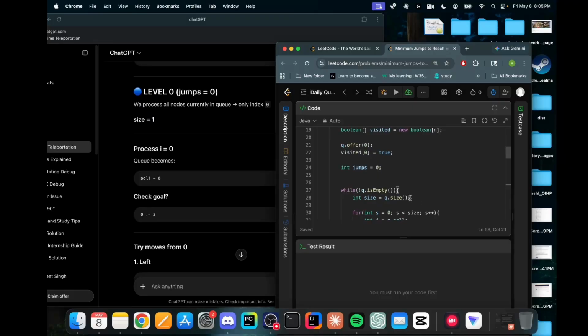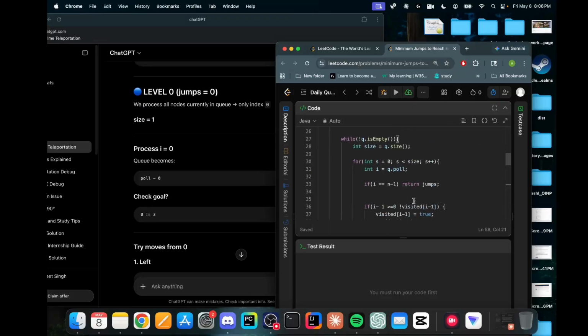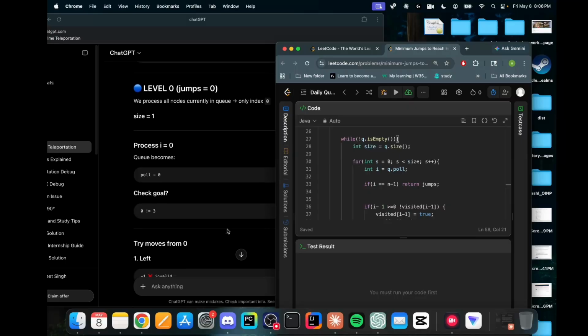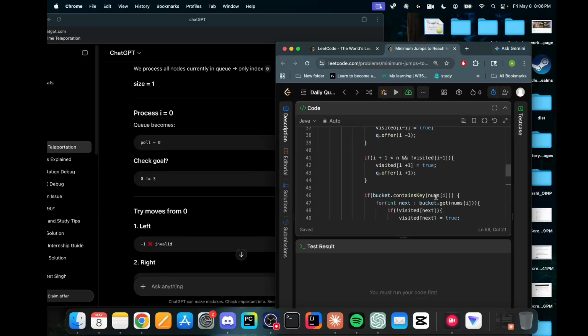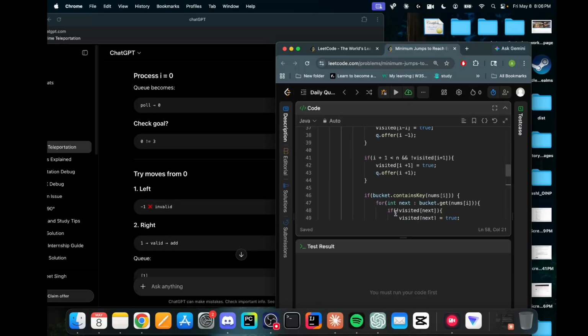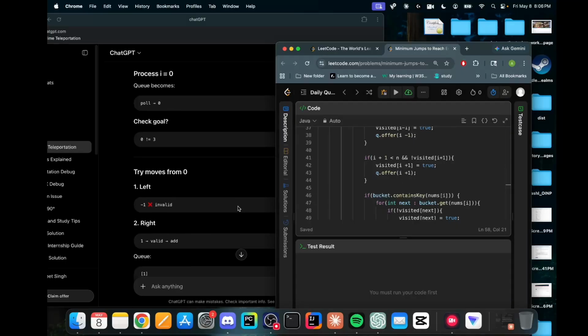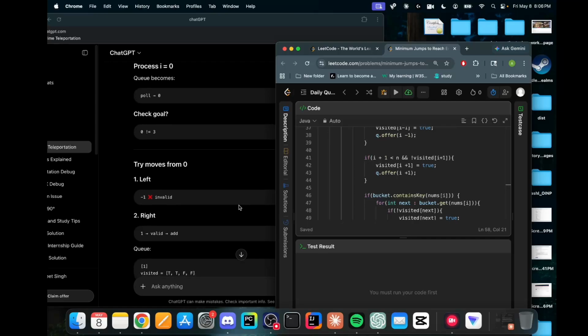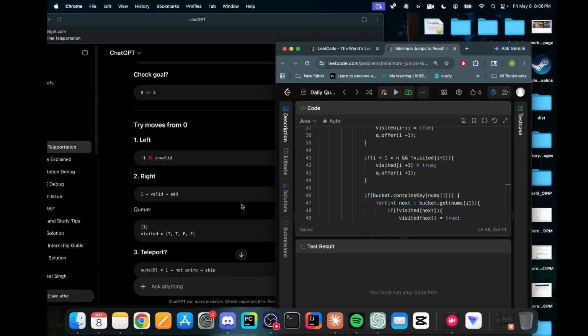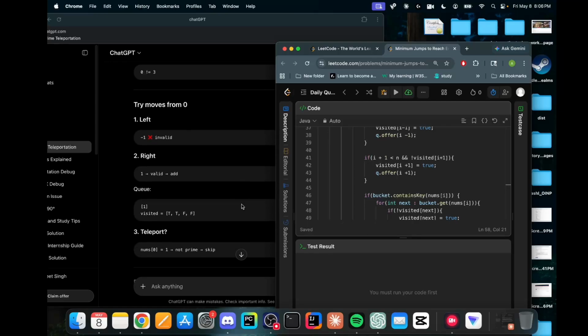Left is invalid, then we go right with i plus 1. Yes, that is true. Okay, that's not visited, then we make it visited. Teleport num 0.